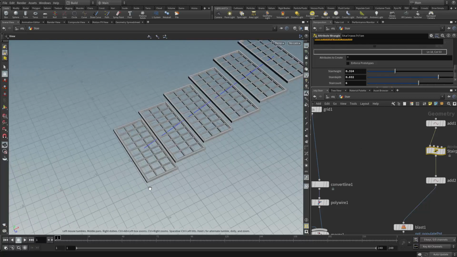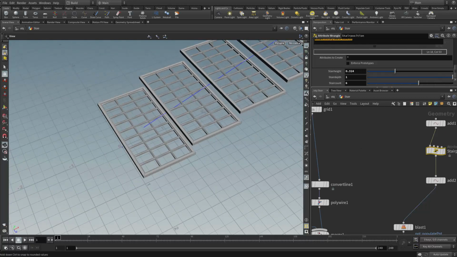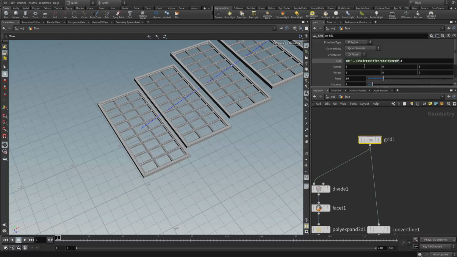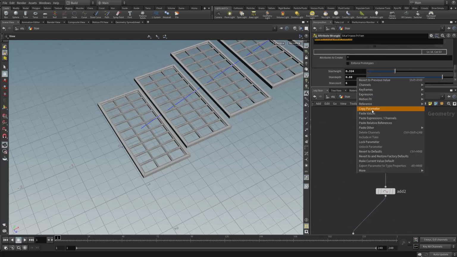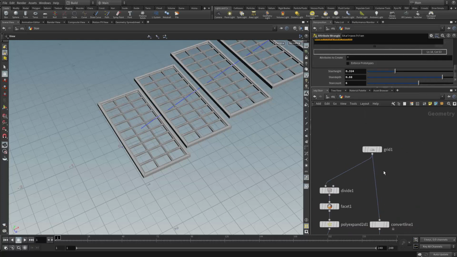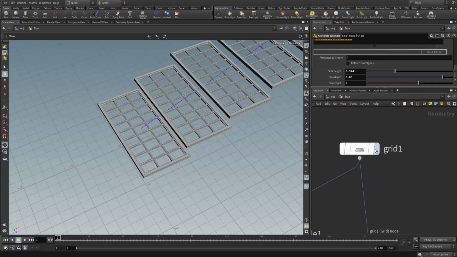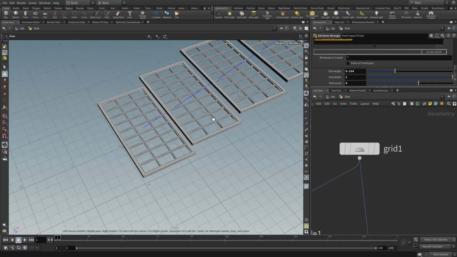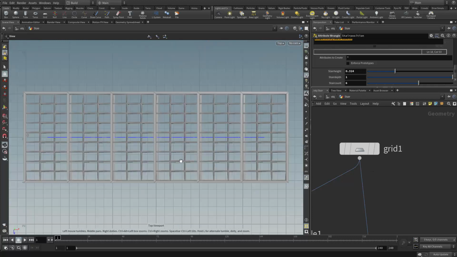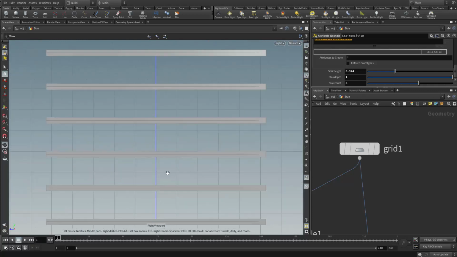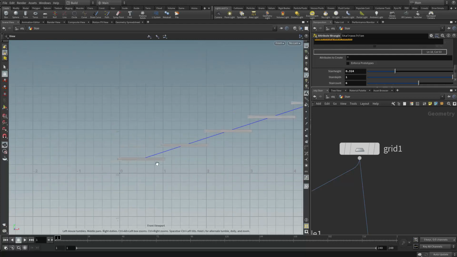We want it to subdivide this guy more, right? So this grid subdivision here on the columns should be somehow controlled by the depth. Okay, I'm going to copy that parameter. Let's say for every 1 unit, the depth is now 1, let's take a look at that. Should be 1 right away. Yeah, it's 1 unit.